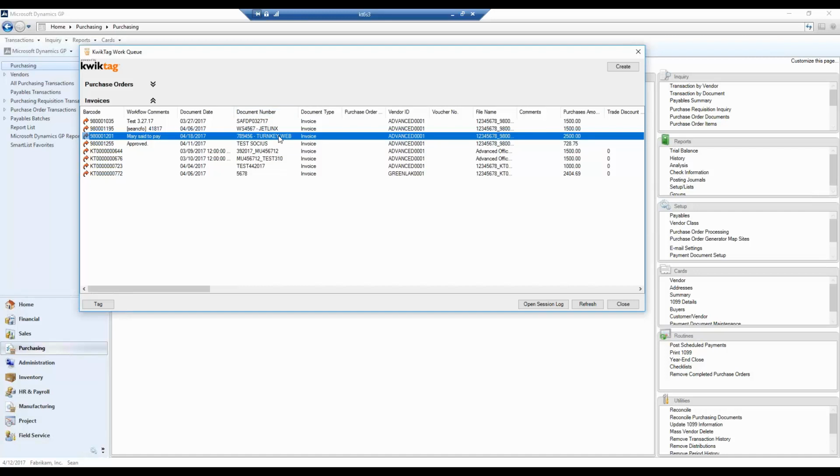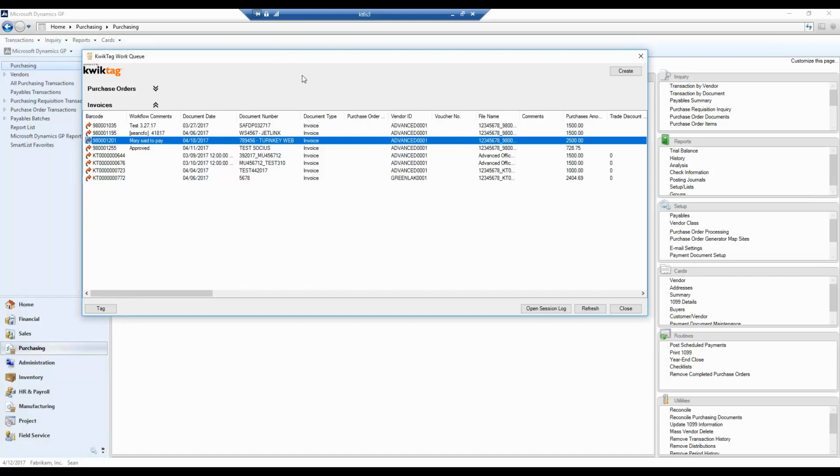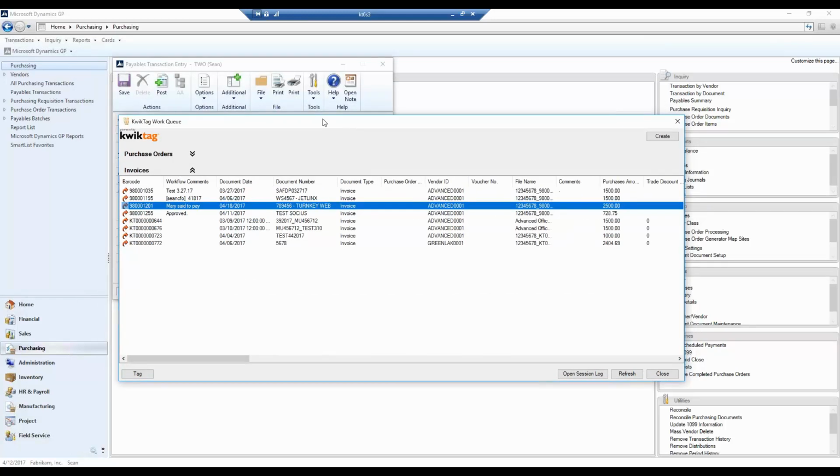It works that quickly. So this just moved on. So what is this? This is the GP work queue. This is where documents go to now be pushed into GP. So this is back to the AP person, I would assume, your person that does the data entry today and loads invoices into GP. They're going to step in at this point.